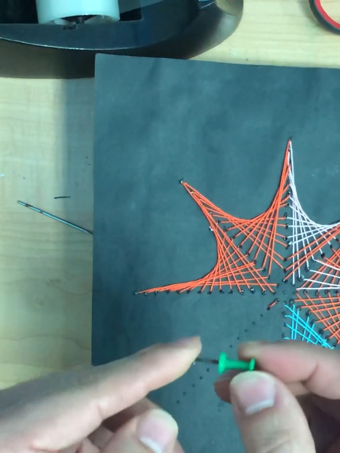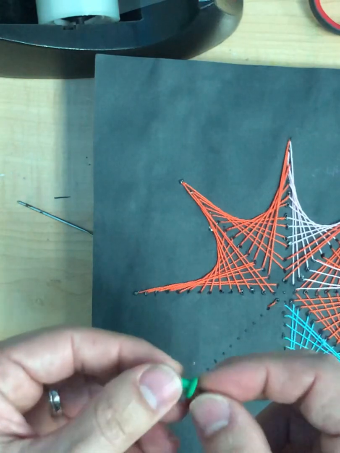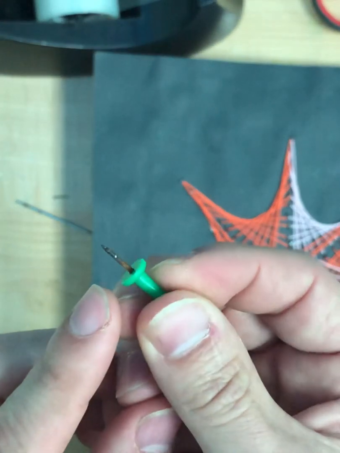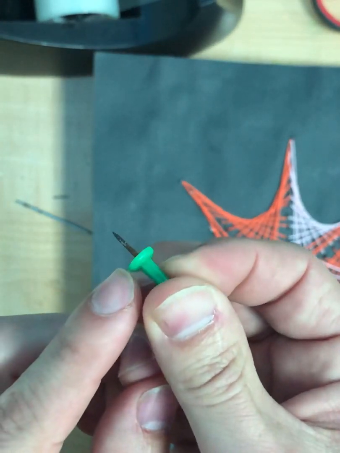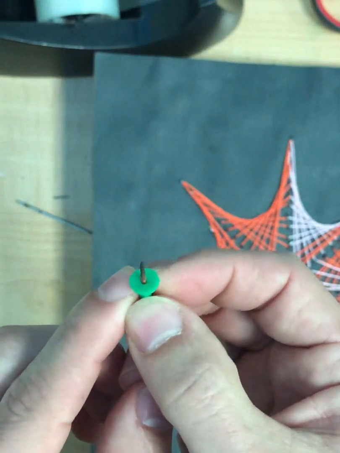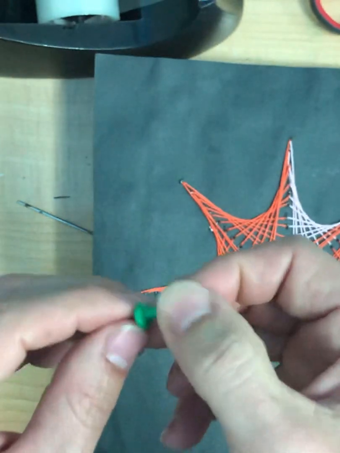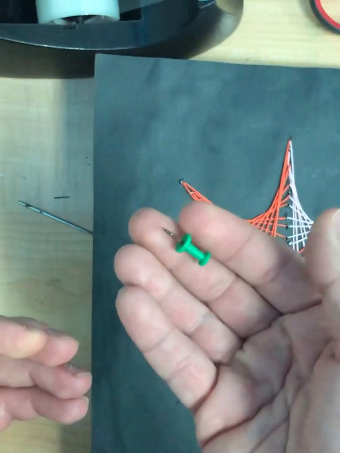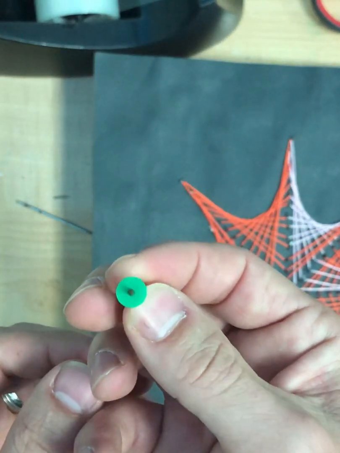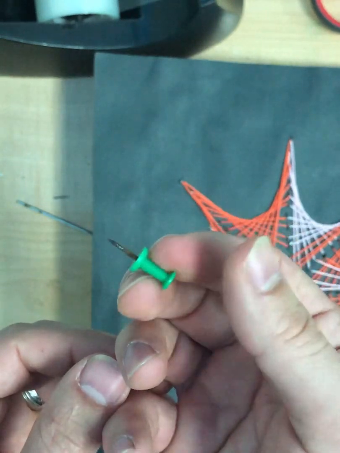One problem we ran into, though, as we are sanitizing everything that students use, with either a spray sanitizer or soaking, these end up rusting. So you might go through thumbtacks a lot quicker than you anticipated because you don't want to be using rusty materials with students. That would be a disaster waiting to happen if we have to go get tetanus shots. So if you are sanitizing materials, you will notice that these do rust fairly quickly. I would just dispose of them and get some new thumbtacks.